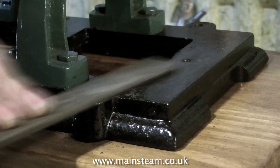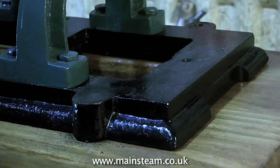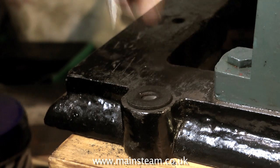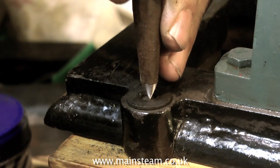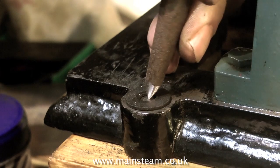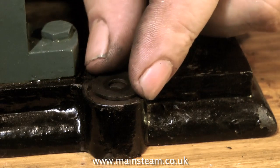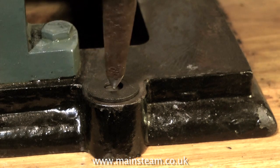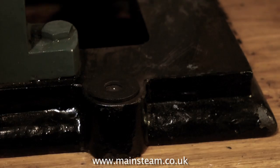Time to clean up the work with a file, to make sure everything is perfectly level. If your measuring was accurate in the first place, you shouldn't find many problems with the part protruding. With experience in model engineering, you do learn to educate your eye. Here I'm using a washer to find the centre. The reason I'm not measuring on this base plate is it's very badly made to start with — even the casting is not symmetrical, something went wrong with the pattern making. It's easy enough to use a washer like this to find the centre.